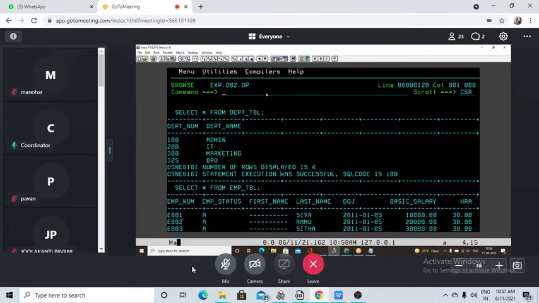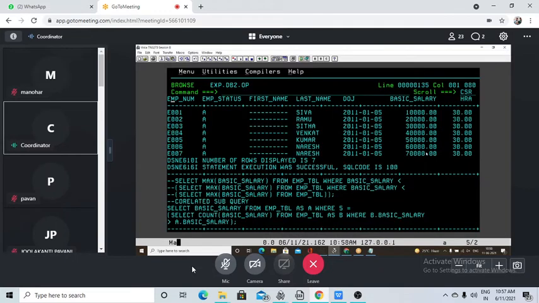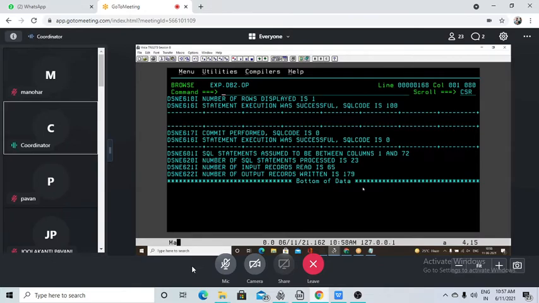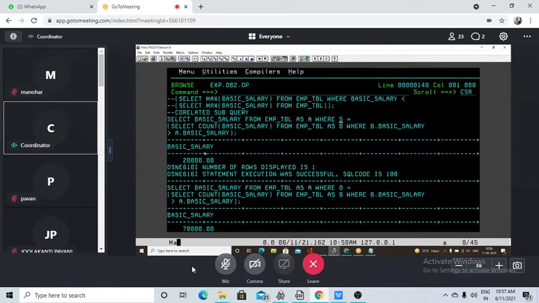Okay. So in this table, let us just see what the highest salary is. The highest salary is definitely 70,000. So what is the sixth highest salary? So this is 0, 1, 2, 3, 4, and 5. 20,000. So we should get 20,000. Yeah. So here you got 20,000, which is for the fifth index, the sixth highest salary. You got 20,000 and 70,000 for the 0, where you have given 0. So like this, you will find the highest salary.